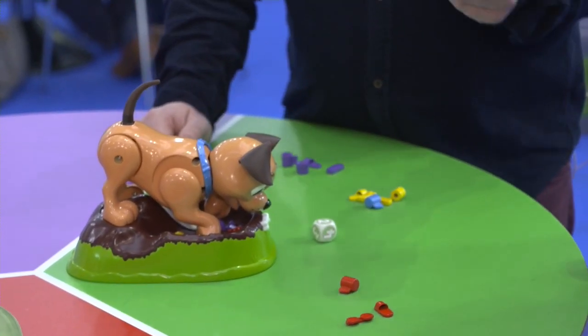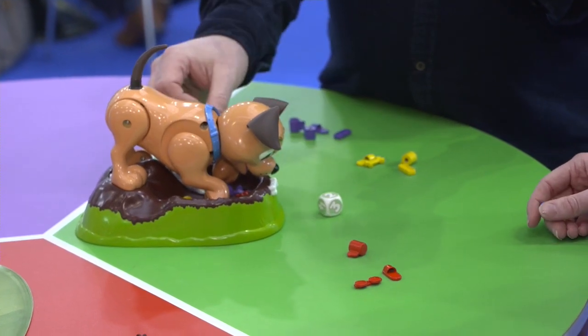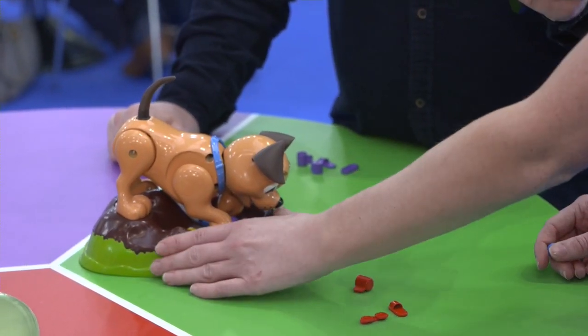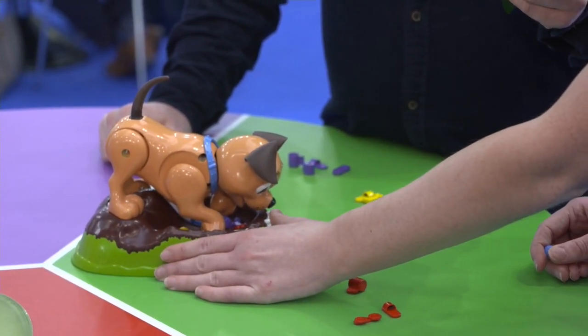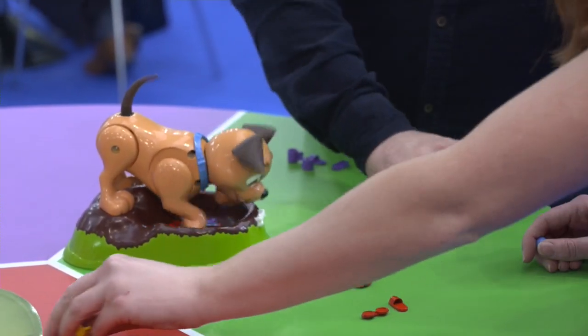So we'll play a little bit more if you want. Two, you go for two. There go one, two. And then press the bone when he wants to go. Oh, there's loads of... Oh, he's giving me my stuff back.